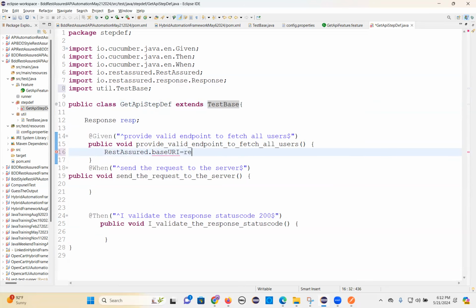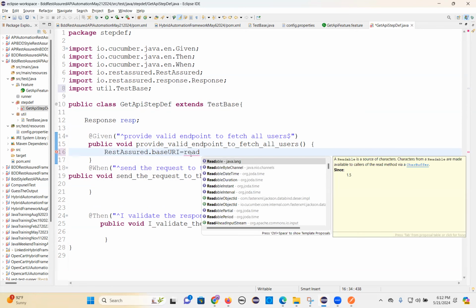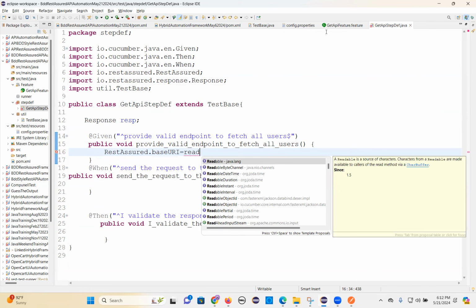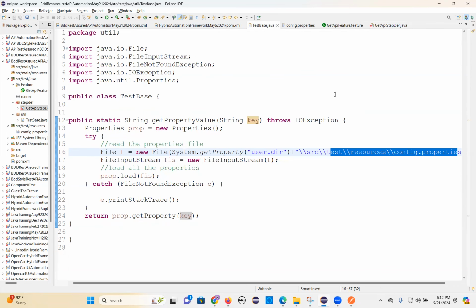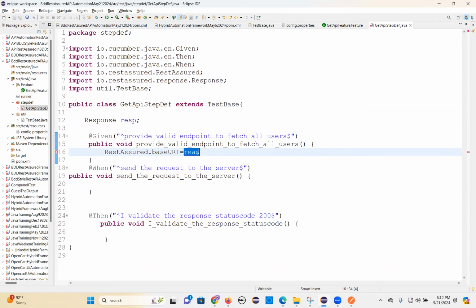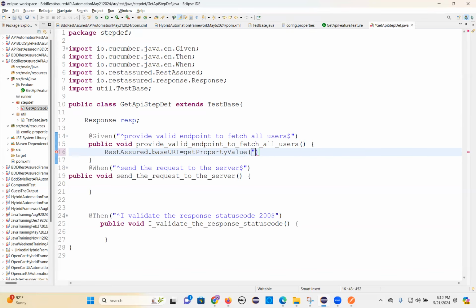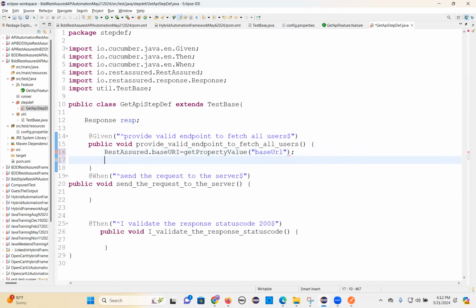Now call the read property method. Why is it not showing? That's the method name we have given here. Oh, getPropertyValue. Yeah, you have to be very careful with the method name. What is the property name? baseURL. You have to give a string type, so within double quotes you just give that. I'm setting up that.